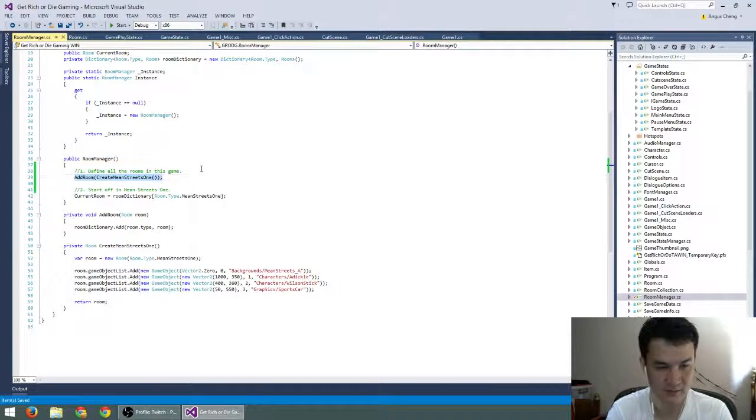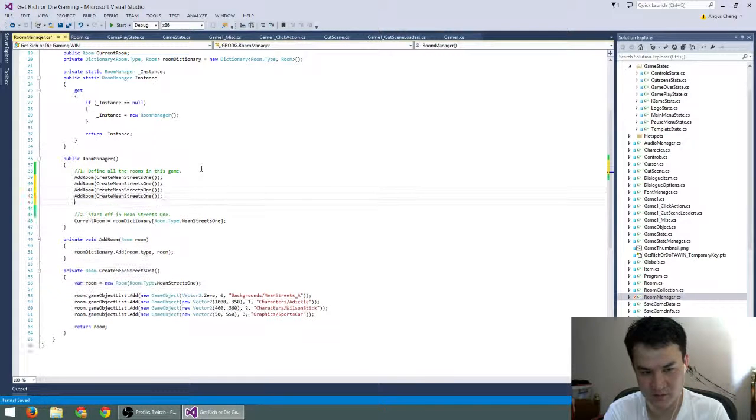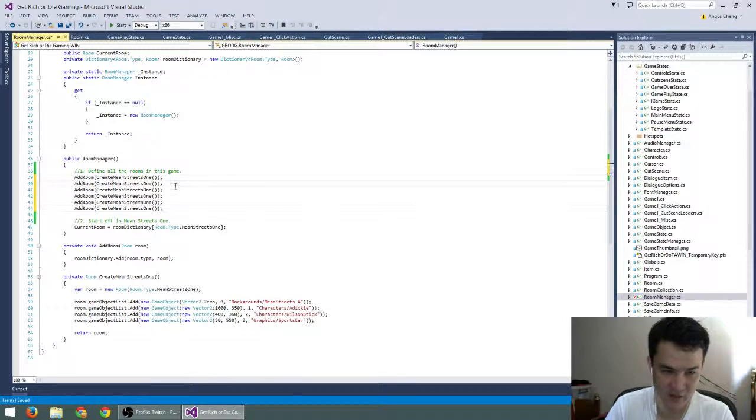And we'll make a bunch more of these. We need 5. 1, 2, 3, 4, 5. They're going to be called different things. Create Mean Streets 2. And then this one is called Create Outside Bifo.